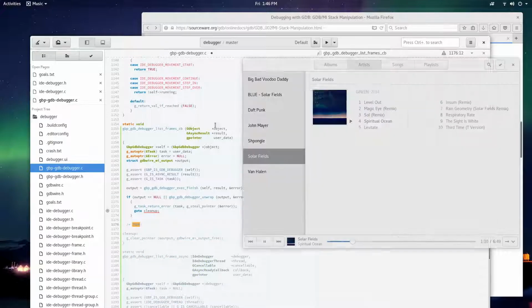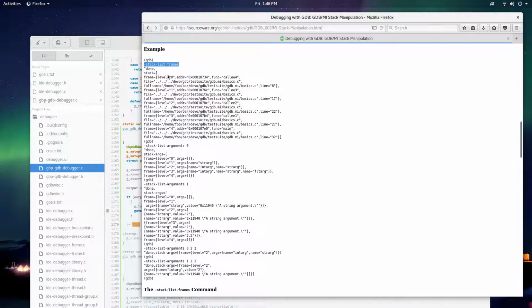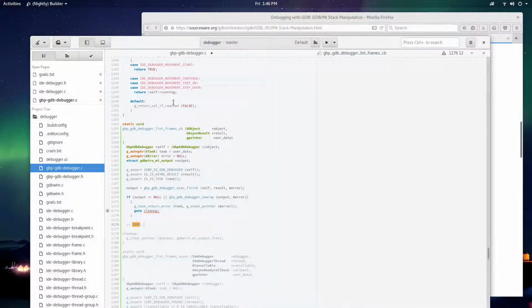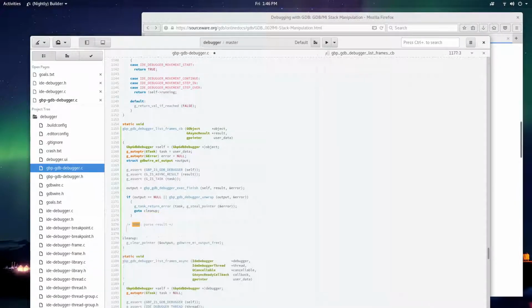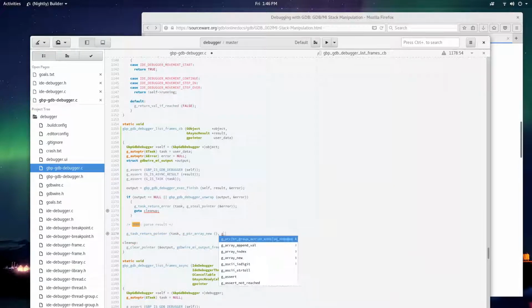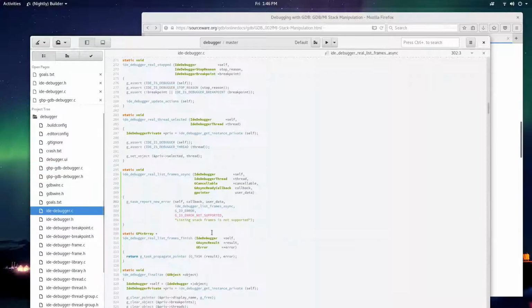Otherwise, here we need to actually parse this result. Now, I don't have code to do that yet. I need to go look at the proper way to parse that. So I'm not going to do that at the moment, but we'll just fake it. And there we go. Now, when this task completes, it will pass this pointer array back, which is what we had and we're expecting here.